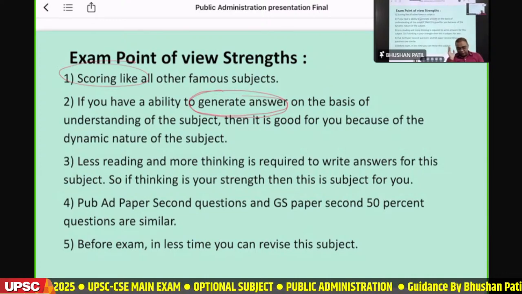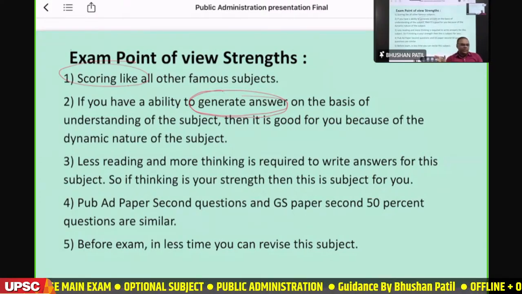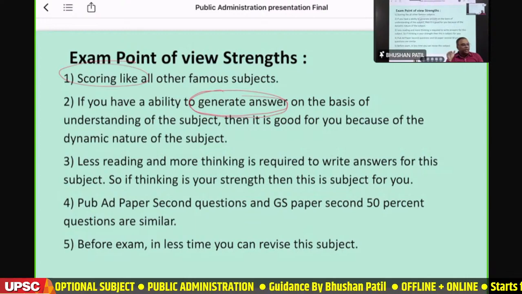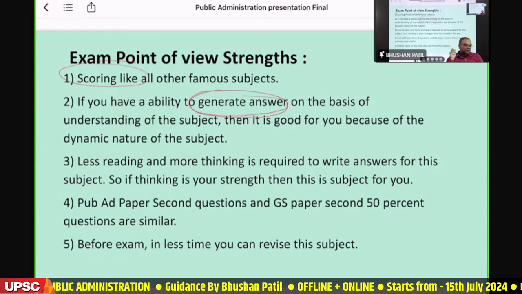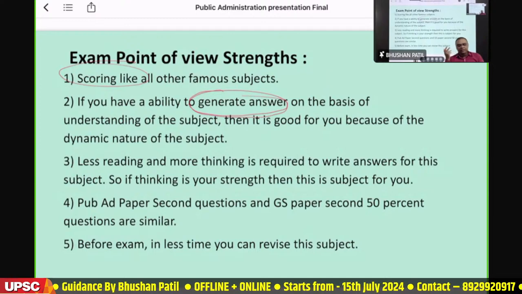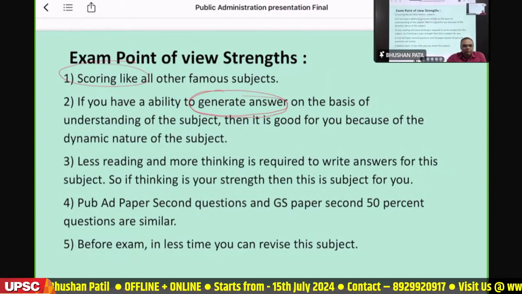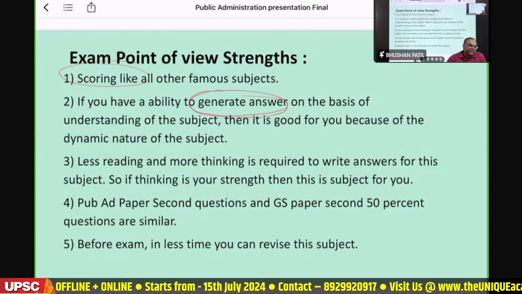In public administration, I always say only 60%. If suppose 100 units you are studying, then 60 units you study, read, and 40 units you just do brainstorming. म्हणजे विचार करायचा, पॉइंट फॉर्म मध्ये नोट्स काढण्याचा प्रयत्न करायचा. तर ते हे इथे तुम्हाला खूप मदत करणार आहे. Okay, so your answer generation ability is important here. So this is a strength of the student, or this strength is needed.